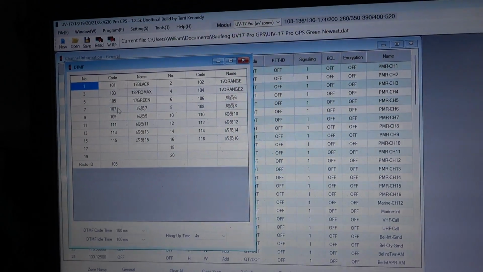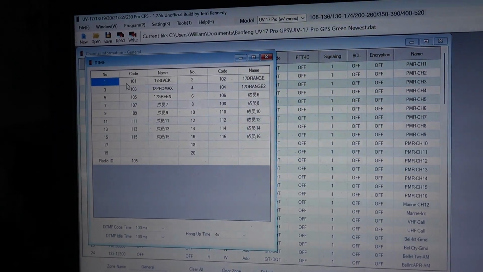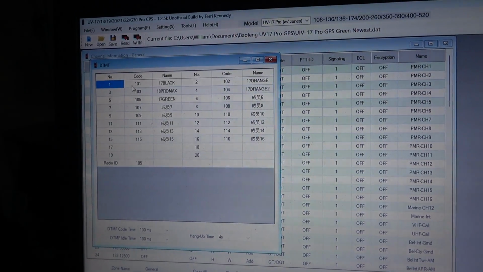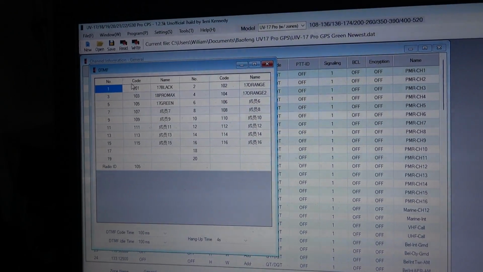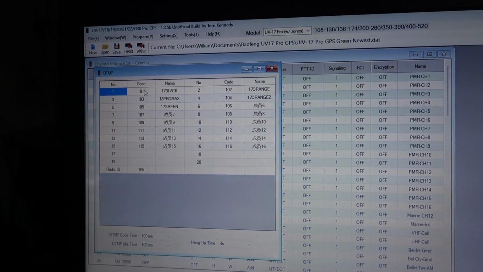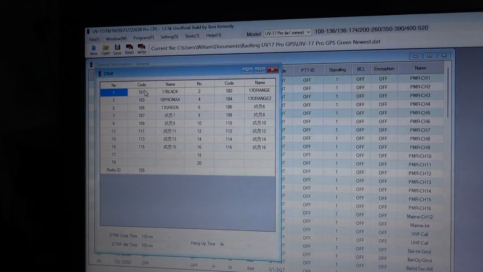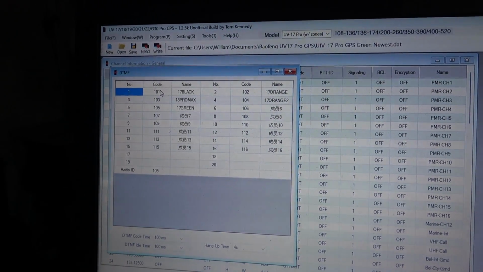This will bring up a window which is basically like an address book. I think you could describe it as that. And in there is where you keep the names and addresses, except instead of an address, it's a radio ID of each radio that you wish to communicate with.